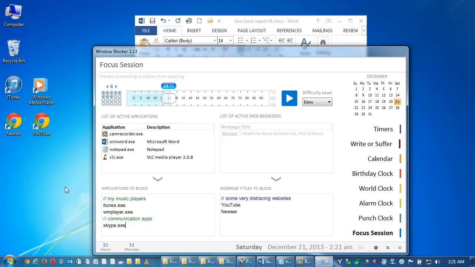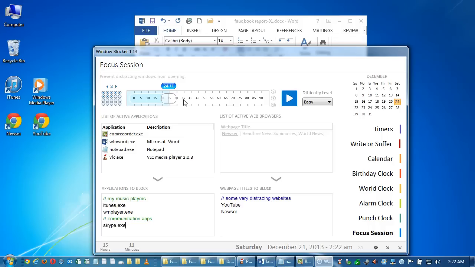Personally, I usually only keep about two or three items in here, because during your life, you often only have a couple things that are very distracting at any given time. Often YouTube and news are, for me personally, just I'm always going back to the news and cat videos on YouTube a lot of the time. But either way, you can use these notes here to keep track of categorizing the distracting applications.